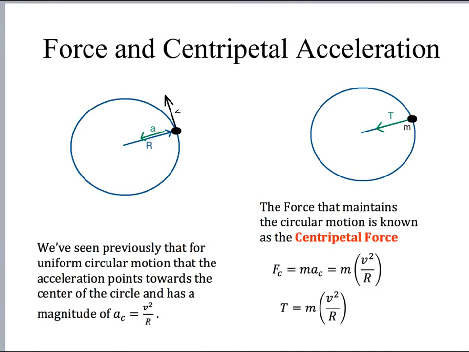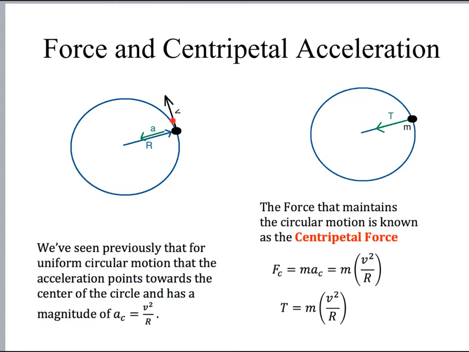Now, as we've talked about previously, the centripetal acceleration, the acceleration that comes from going in a circle, has a magnitude of the speed squared divided by the radius of the circle. And if you remember, the acceleration also points towards the center of the circle. The velocity vector is going to be tangent to the circle. And generally, when we talk about centripetal acceleration, we usually are keeping the speed constant.